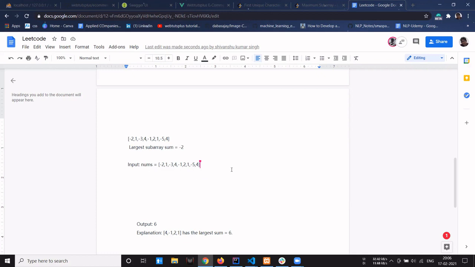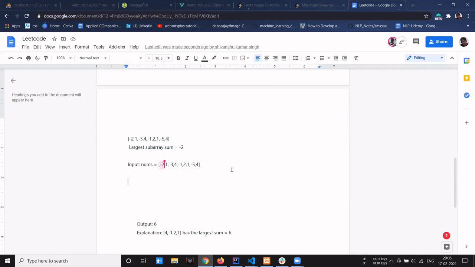Okay, so one key observation in this problem is that each element in my subarray will either contribute to maximizing the value of my subarray or it won't.